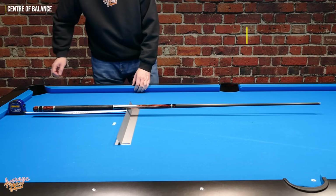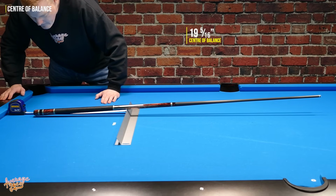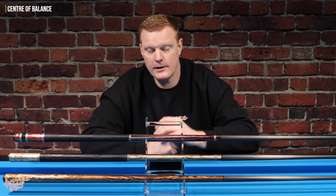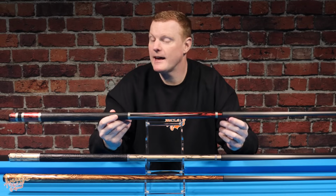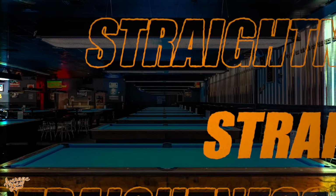And we also checked the cue for its centre of balance, and that came in at 19 5/16 inches, measured from the rear of the cue, including the butt cap, which places the centre of balance a fair way in front of the wrap. So now we're completely familiar with the Retro range, so it's time to take our Cocobolo model and start the testing. Test number 1, straightness.